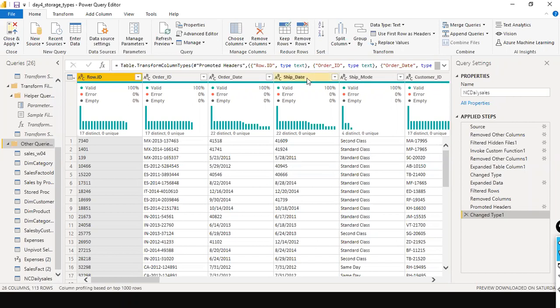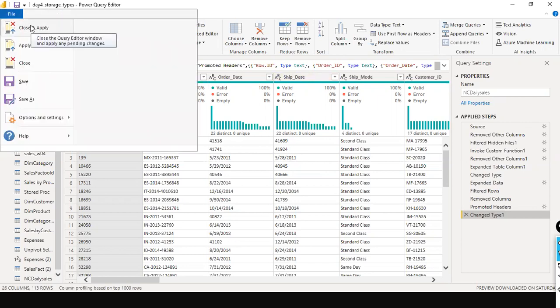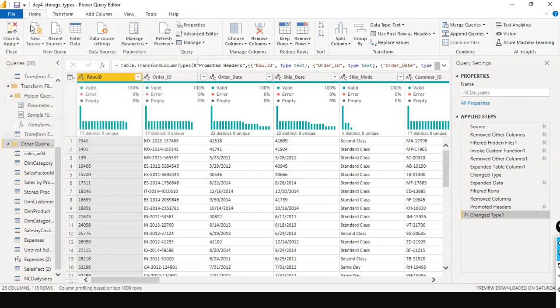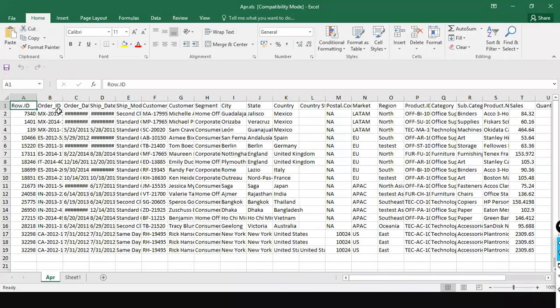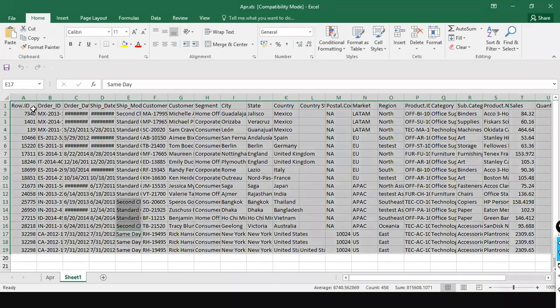Very good. So what is the next step? If I go and apply this one, we can see one record got removed. The reason was the redundant column header, right? In each sheet you have the column name, the column header is there.